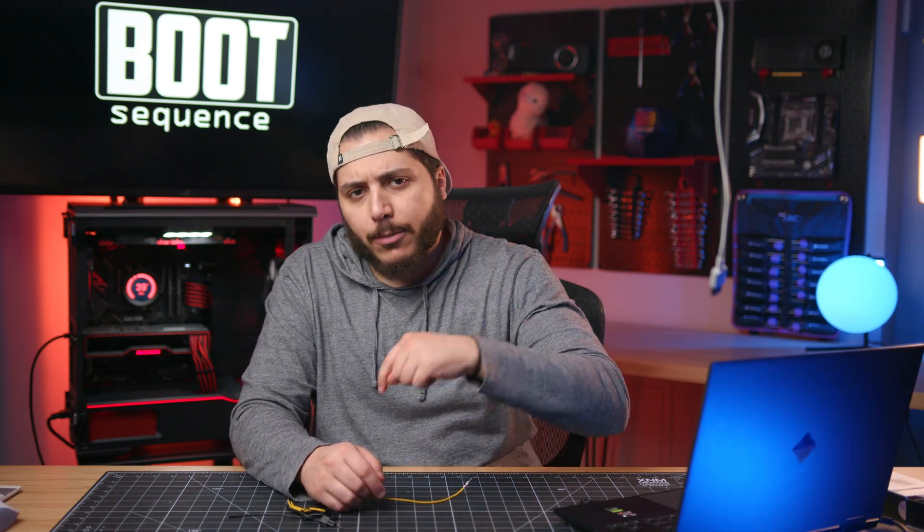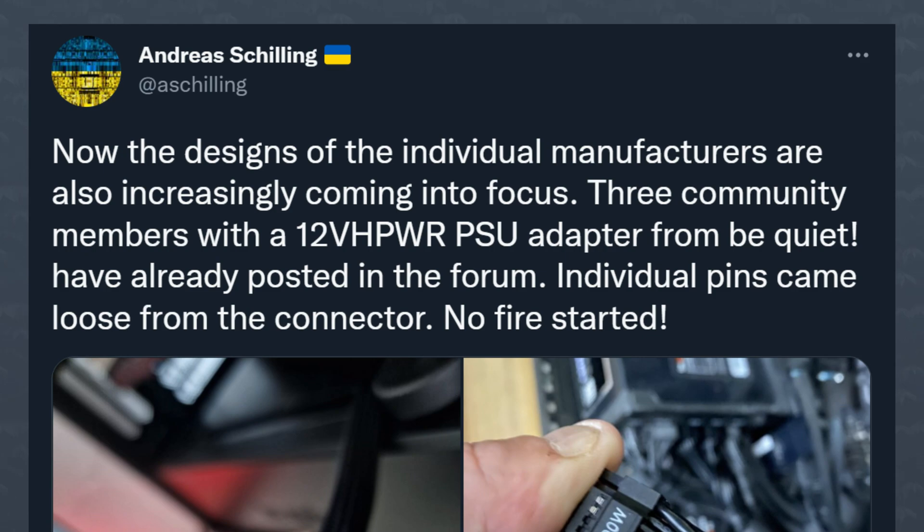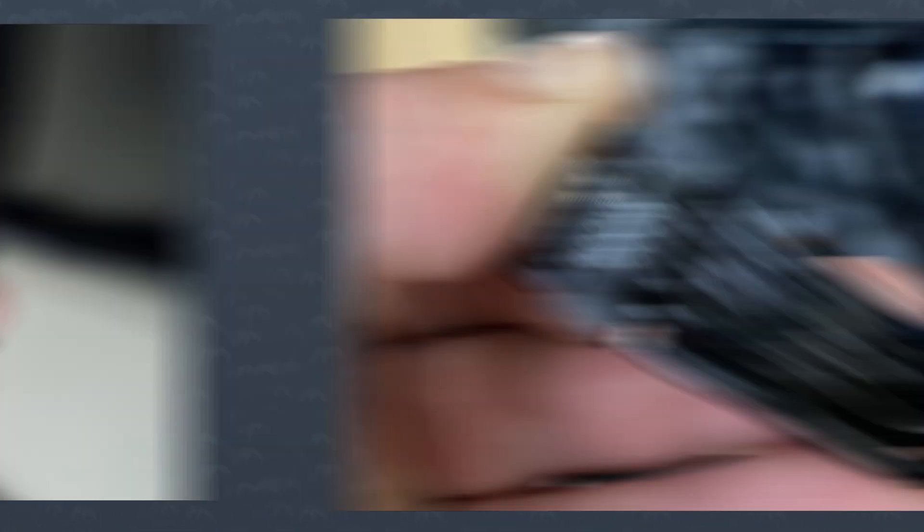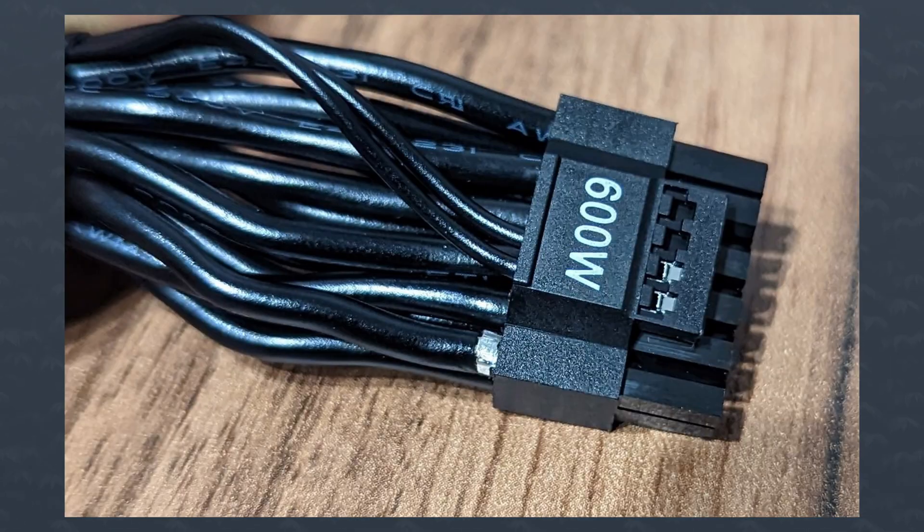So what are your thoughts on all this? Let me know down below. Breaking news just before the outro: apparently that same cable is having some issues. At least for Be Quiet specifically, there were three community members who basically tried to use the 12-volt power connector, but the individual connectors were coming loose — literally popping out of the 16-pin connector housing. As you can see, the contact is literally exposed. Thankfully, no fires were started so far. Knock on wood.